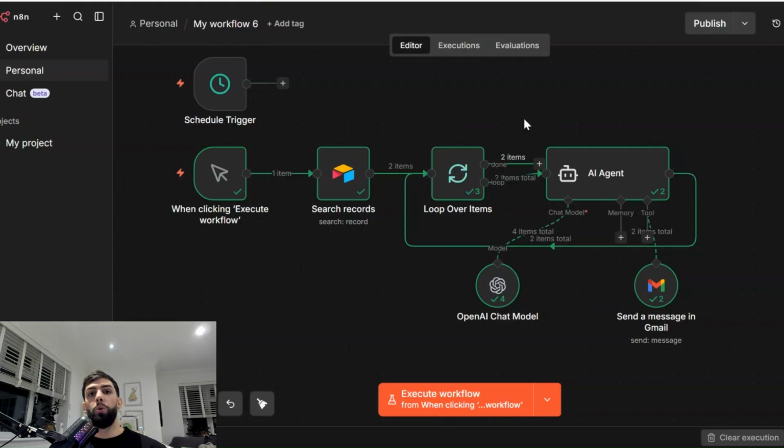So that is how you build a lead re-engagement agent, which is going to follow up with clients you might have not interacted with in a while. And these are always really good clients to get in contact with because they're warm connections. You've had previous conversations with them in the past, and this is a lot better to re-engage with than cold leads.